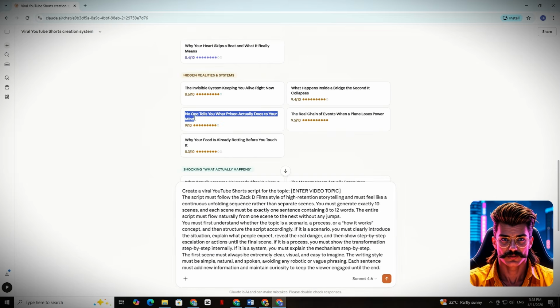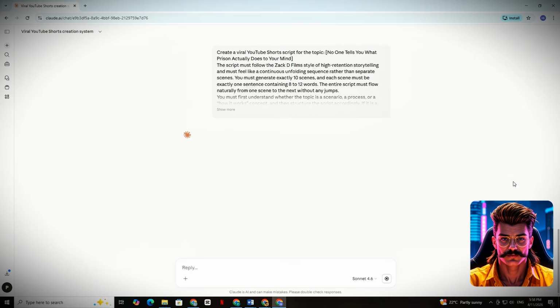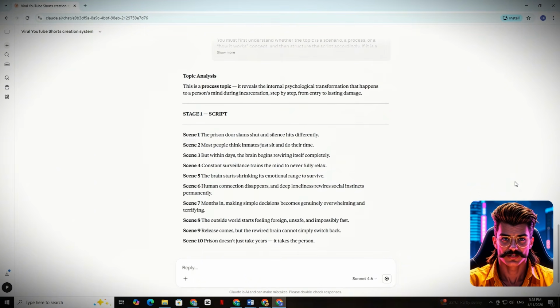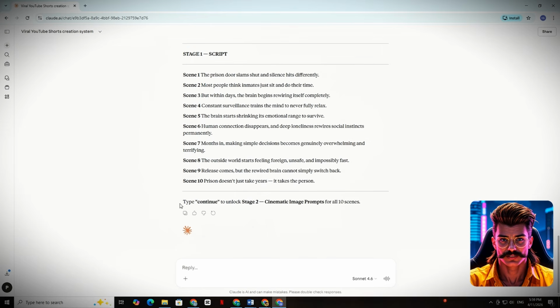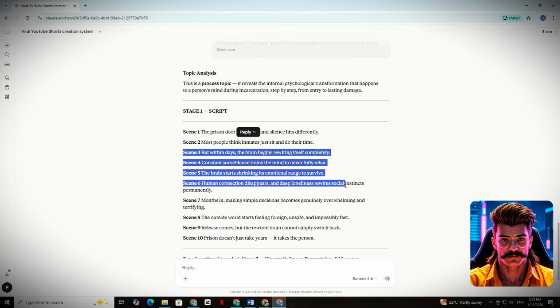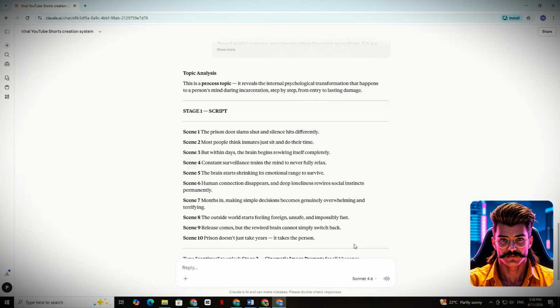Inside of this prompt, you need to enter the topic you finalized, and Claude is going to write you a professional script in the form of sentences. This is actually a full story script, but broken into sentences. And the reason is very simple. These sentences are actually your scenes as well. By breaking down the script into sentences, it will be very easy for Claude to write perfect image prompts for each scene, and you won't have to figure out the scenes by yourself.